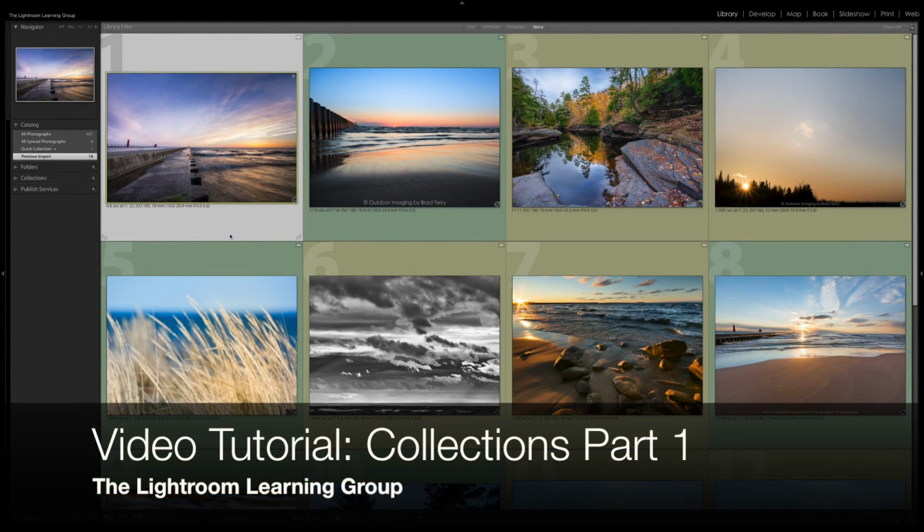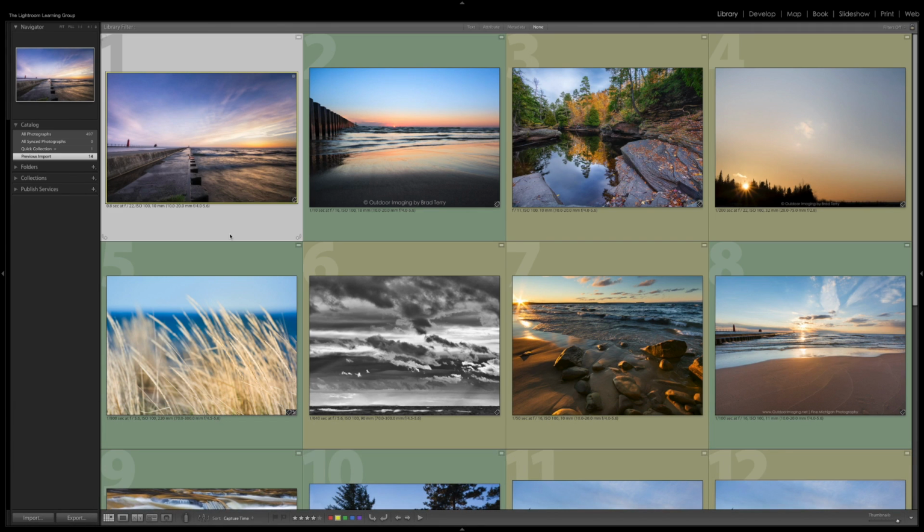Now before we get started, I just wanted to talk a little bit about collections. The best way to think of them is as virtual folders. Just like a folder on your hard drive, you can have a folder within a folder, creating a hierarchy, and you can put files from just about anywhere else into that folder. That's kind of how you can think of collections. You can put within a collection images from any import. Any image whatsoever that you have imported into Lightroom can be put into a collection.